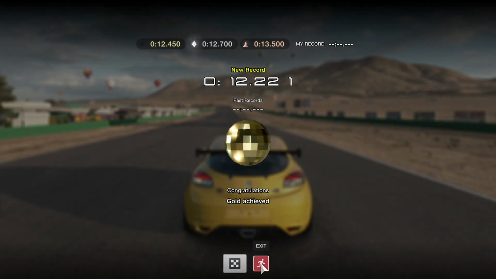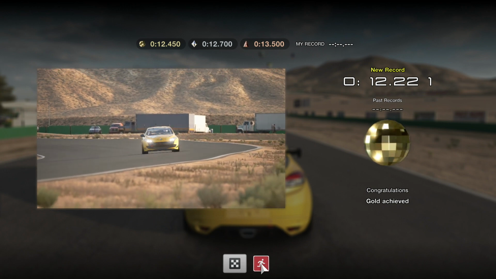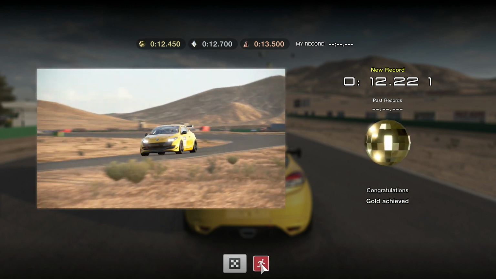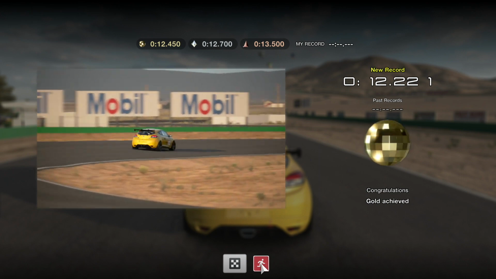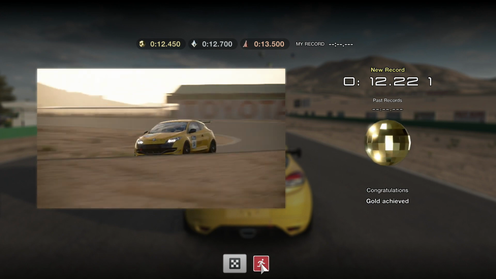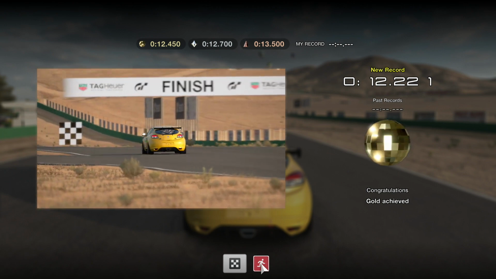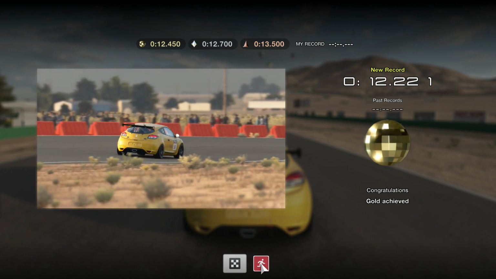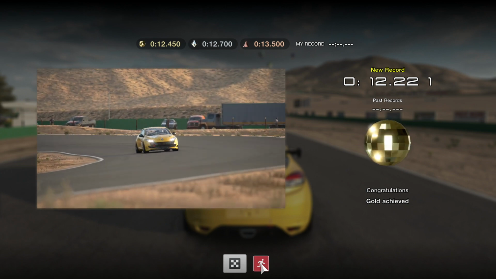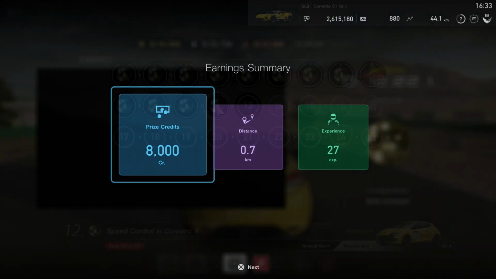So on this challenge, you basically need to take it easy on the inside, and as you're approaching the outside of that turn, let off the gas a little bit, just so that you get the proper angle, and then you can accelerate again and carry as much speed as possible until the finish line.